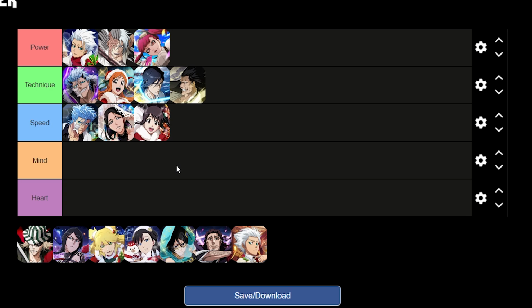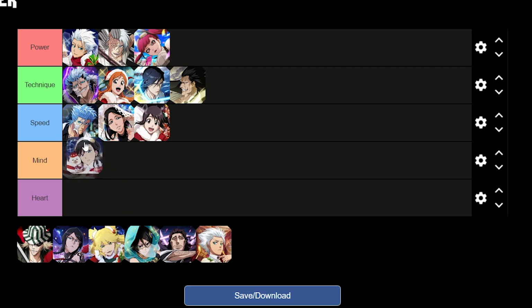The only issue is that this character has basically no status elements, and his special only does damage, so there's that. It can be very controversial between the two, but I decided that Grimmjow was basically the better character compared to Retsu. And then, obviously, at number 1 for speed, we have the Christmas Noel.